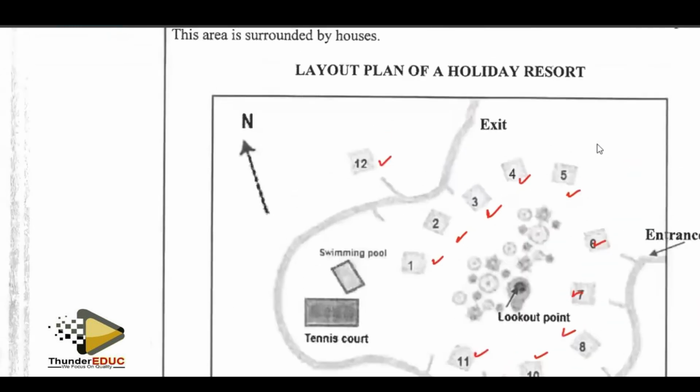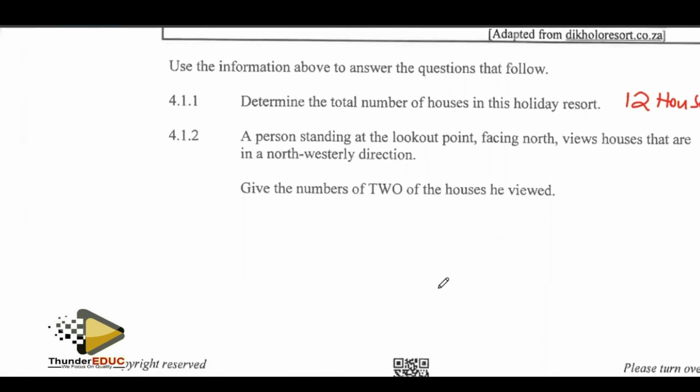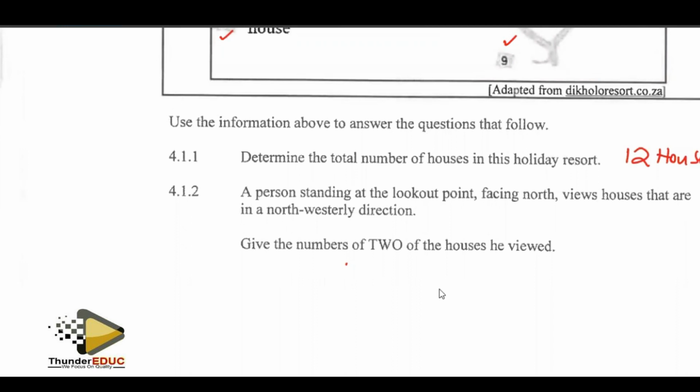All right, let's look at the compass. Look at how it's facing. If it's like that, and this is east, this is west, this is that. So someone is seeing... So the person is here. So it's supposed to be house 2 and 3. House 1 and 2, sorry. House 1 and the 2.